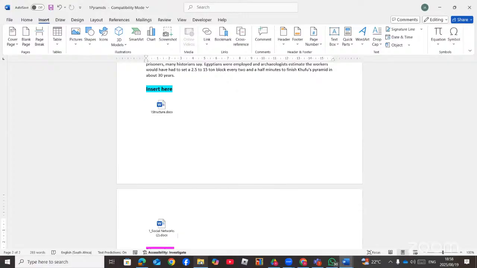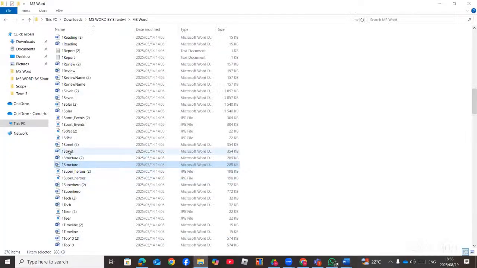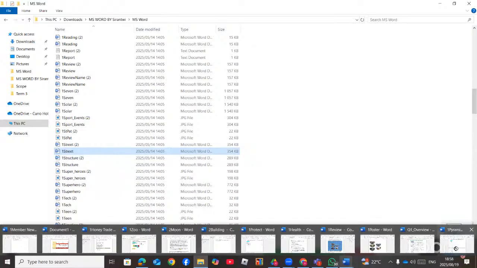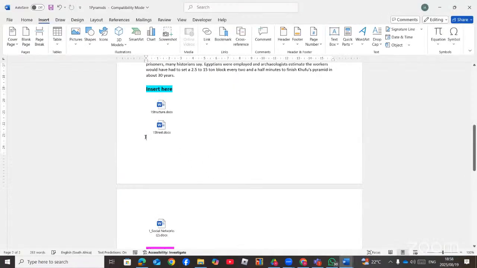But what I'll advise you, if in examination this one will work, drag it and then you drop it at that position where it's supposed to be. It will be as an icon. Right. If they wanted to insert a file name, you know where to find it. Number of words. If they say insert the number of words as a field, anywhere, you go to insert field, or you can just search for field.